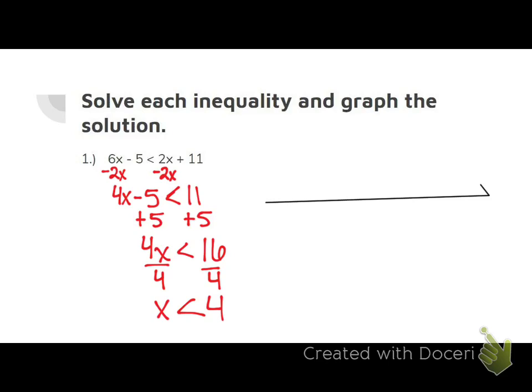Questions about the solving? Okay, get your variables on the left. Solve it like we did yesterday. So we go to graph it. Are we open or closed at 4? Open at 4, shaded to the left. Good. It's a less than, so we shade left. Questions, concerns, or need more time on number 1?